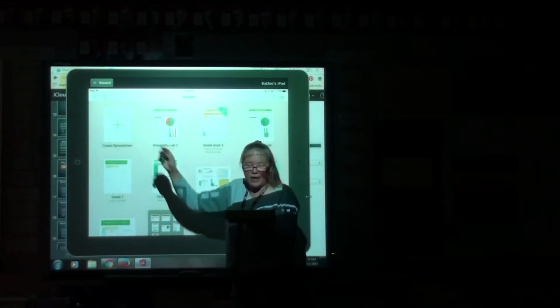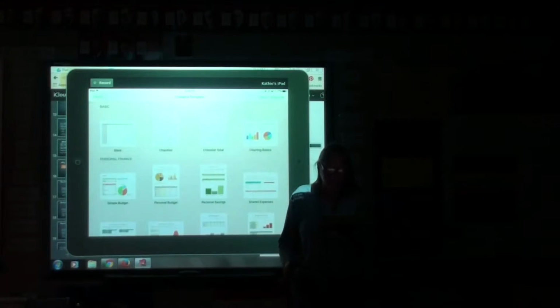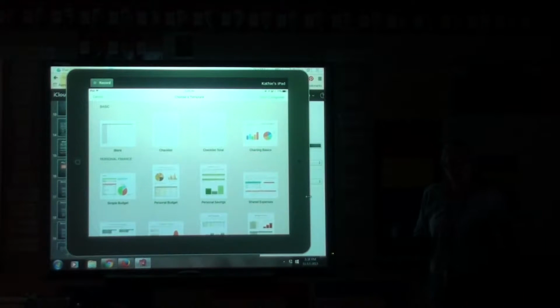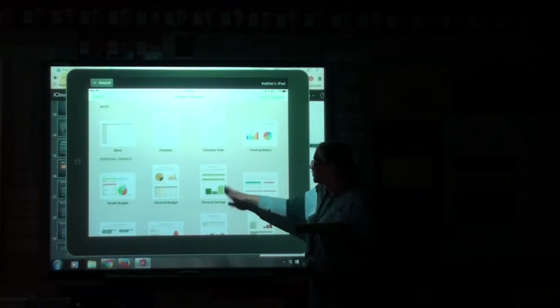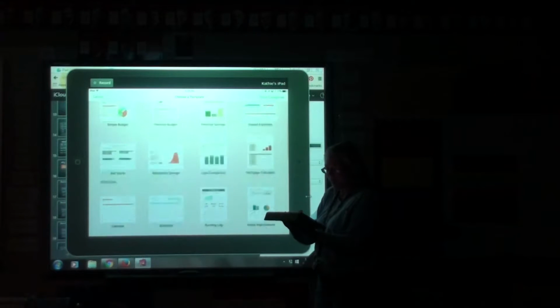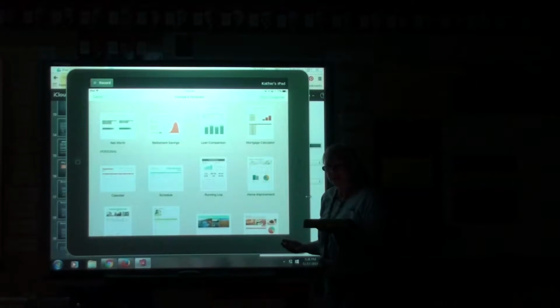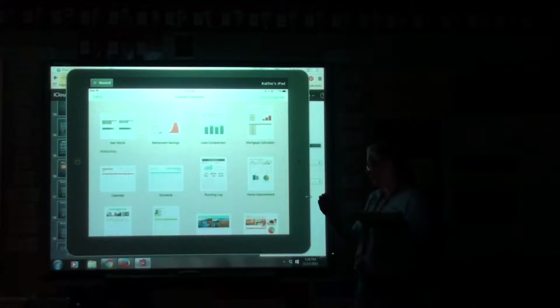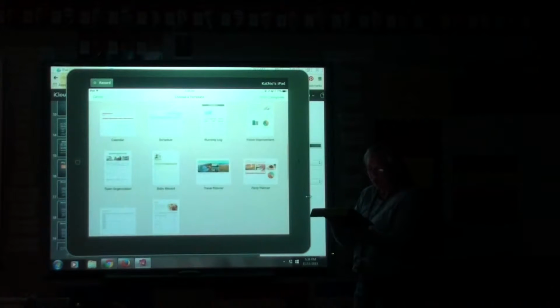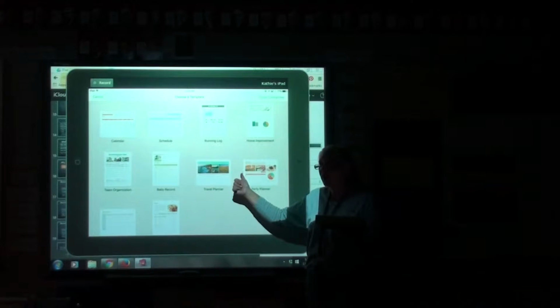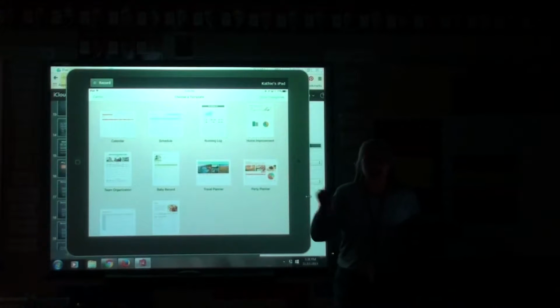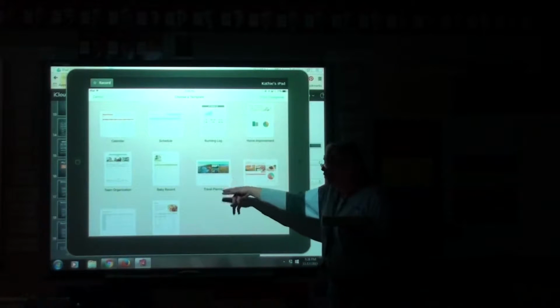What you do then to create a spreadsheet is you just hit the plus sign. So now, this is where you have all your options of templates. You have your blank, you have a checklist, you have a checklist total, charting basics, you've got budgets. I love some of these. I am gonna actually work on some of these. Seeing as how I'm going to be a traveling fool this spring, I am going to get myself a travel planner because I'm going to Iceland, Fairbanks, Houston, and the Grand Canyon. I am so excited.